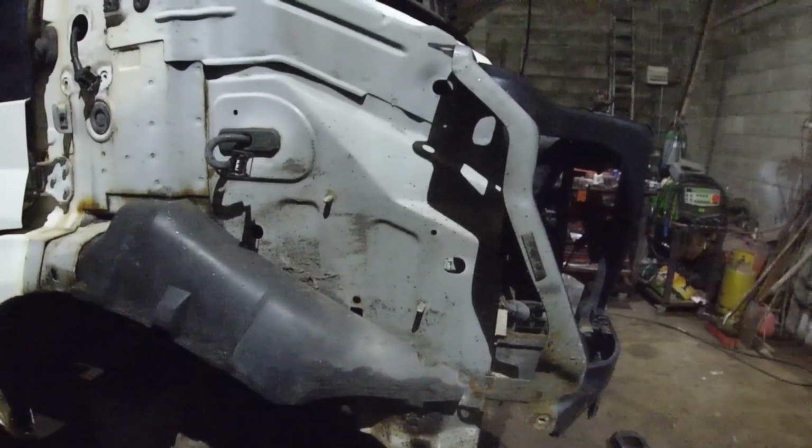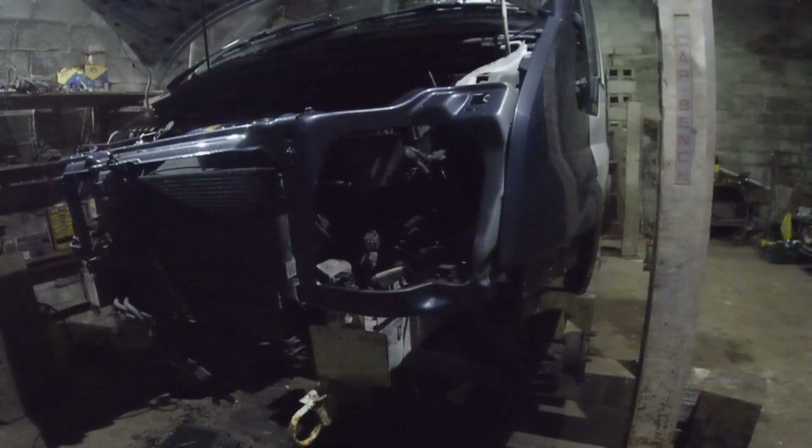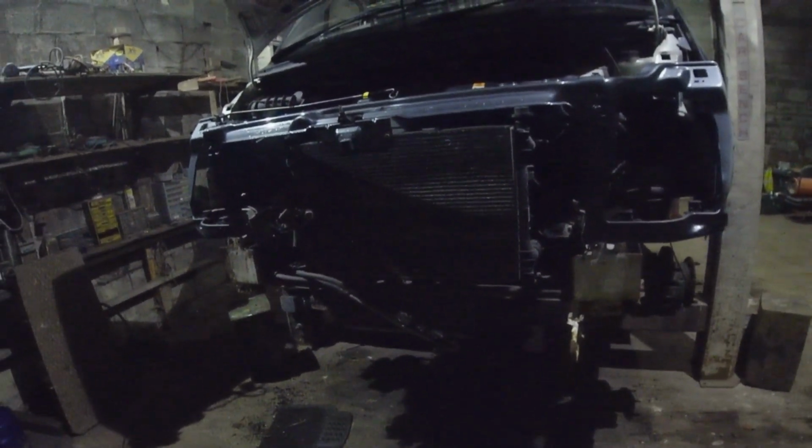Yeah, so at least now I know that doesn't fit. I thought that might bolt up. I thought that'd even bolt up, but it doesn't. And then I need to drill holes up here. Yeah, I just have to leave it for that and see how it goes, because I think that's meant to be back further. Oh, it does have to go back. That's the radiator mounting there. Don't tell me they're different radiators. That doesn't fit either. The radiator mounting has to be changed. Unless I put in a new radiator. I don't think I'll do that.